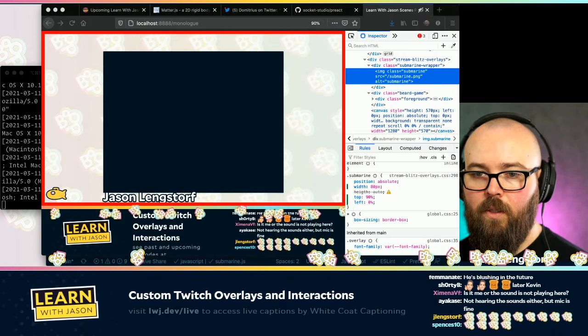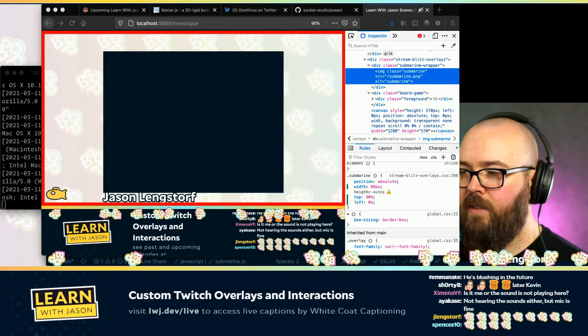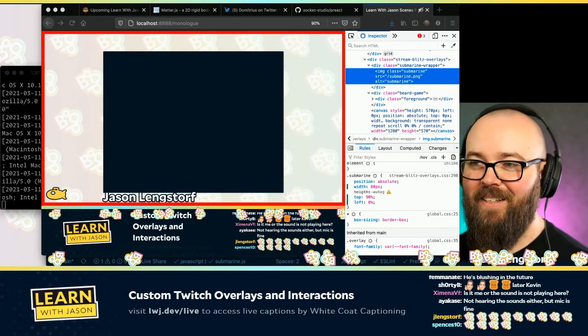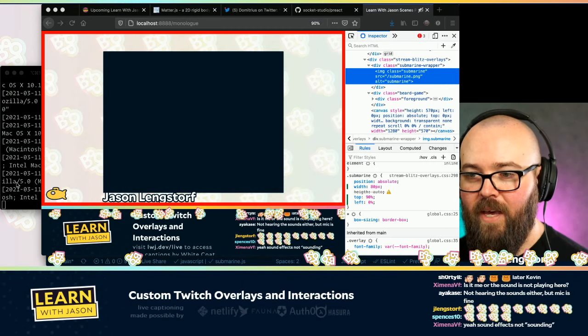Let's see. The boops are currently in front of the submarine. That seems correct, because then you can dive the submarine into the boops, and that's funny. That's funny to me, at least. So, okay, that seems fine. We'll leave that as is.